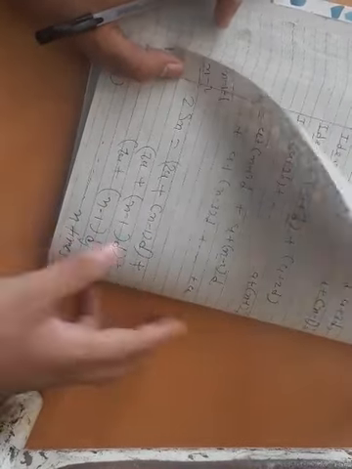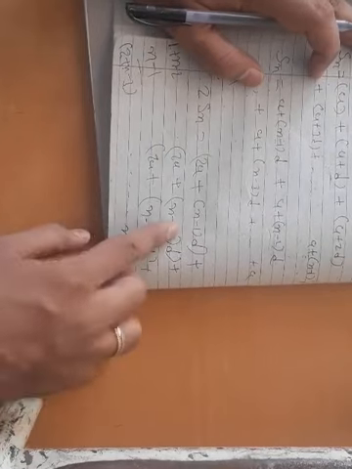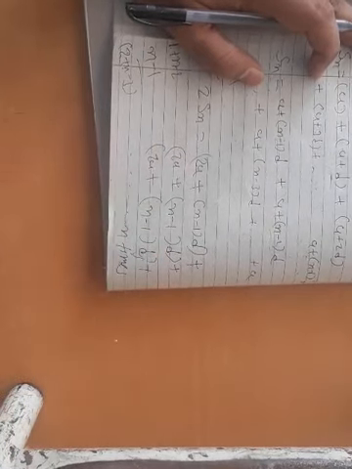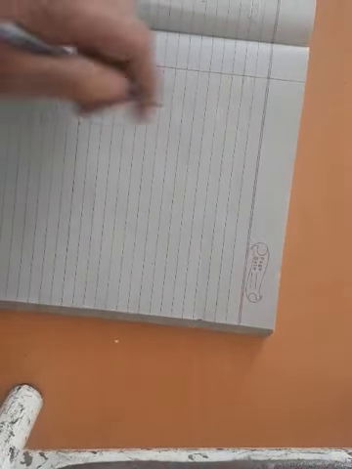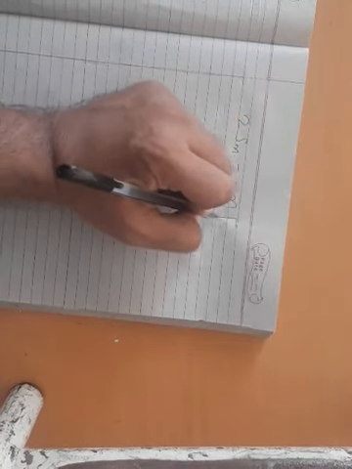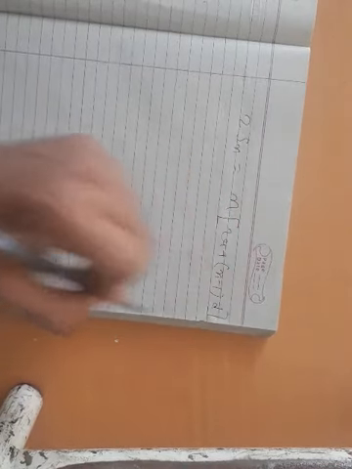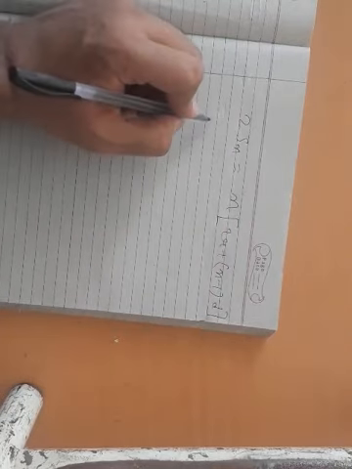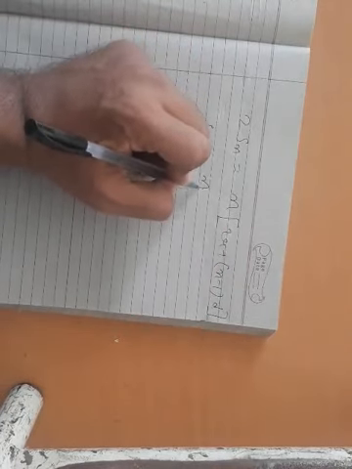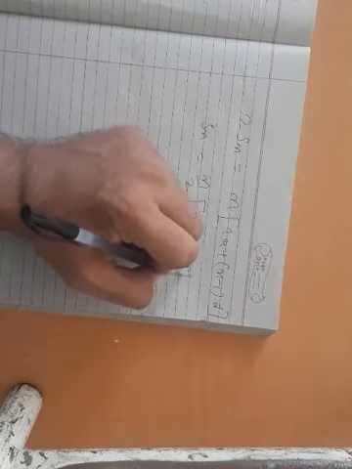Now if something repeats n times and we are doing the total, then instead of this we can write n times (2a plus (n minus 1) into d). So here 2 times Sn is as it is, and here we can write n times (2a plus (n minus 1) into d). Now if I divide by 2, Sn becomes n by 2 into (2a plus (n minus 1) into d).